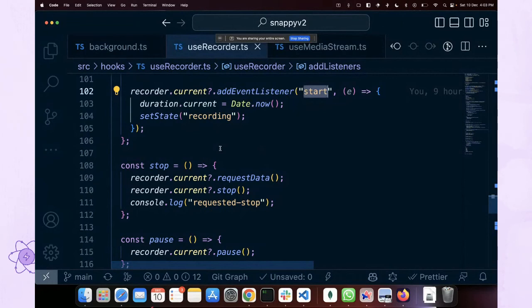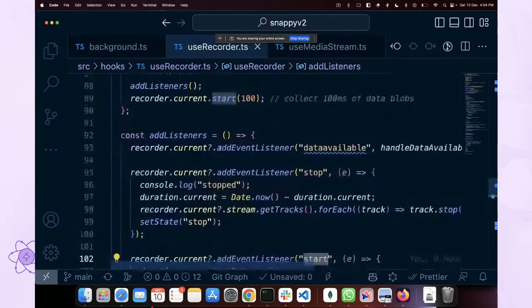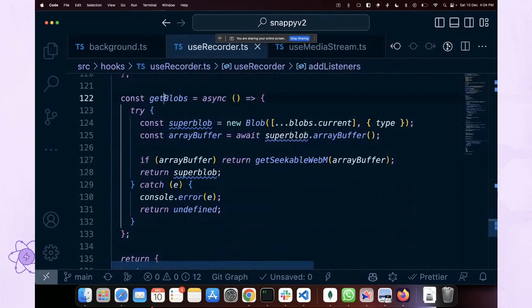So what this hook is doing is attaching a media recorder to the stream which is coming, taking the audio stream also into account, and then converting a final media stream out of it. And then to that media stream, it is attaching a media recorder. It is generating 100 milliseconds blobs. And for all the blobs, I'll just show you this part also. Yeah, so we have this function get blobs. What it does is, so we have the Blob API also from Chrome. You can create a blob from multiple chunks of blobs.